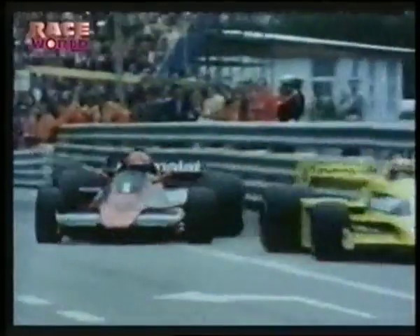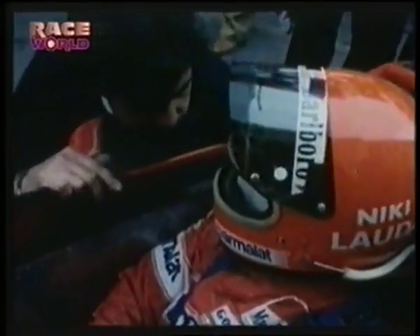The fan car, the BT46B, was born out of necessity, because at that time we were using Alfa Romeo Grand Prix engines — a boxer, a horizontally opposed engine, a flat engine — so it was very wide. Further to that, Chapman invented, or discovered, ground effect. And that required the side venturis on the car, and right where you needed the space, we had a flat 12 engine.